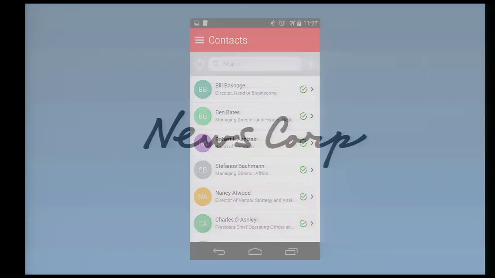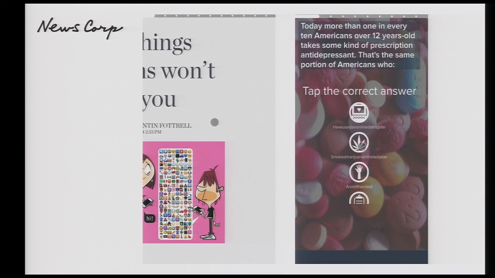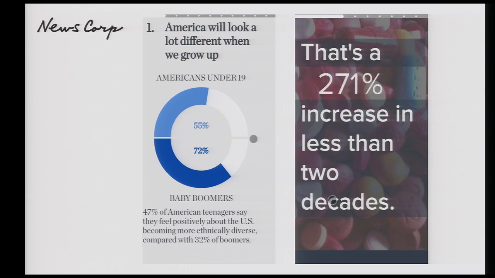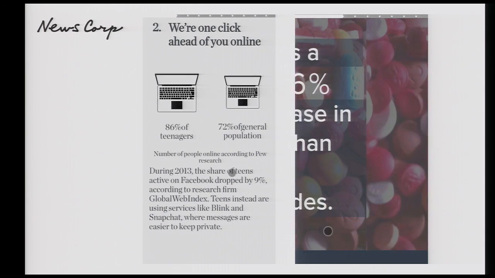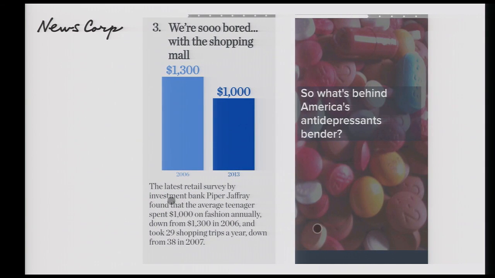So next up is News Corp. News Corp has this awesome team using Polymer to experiment with next-gen tools for understanding and manipulating data with components and putting that data in the hands of journalists. So it's really, really cool stuff, and it's at the cutting edge of data-driven journalism.